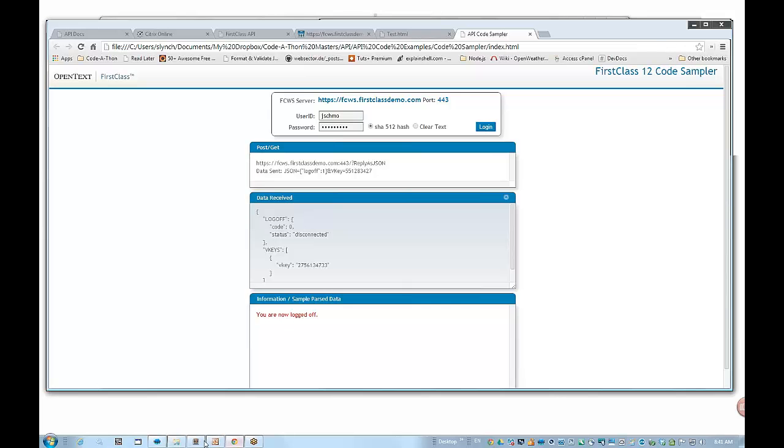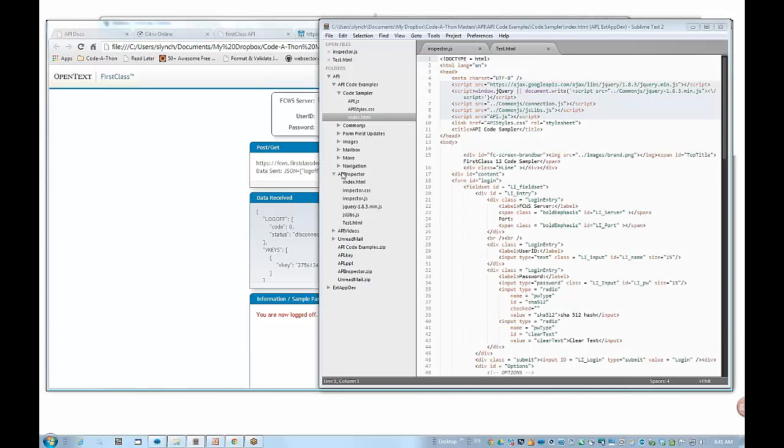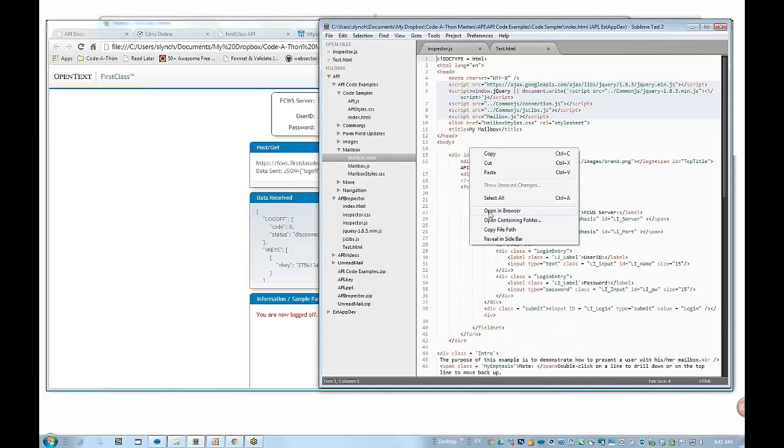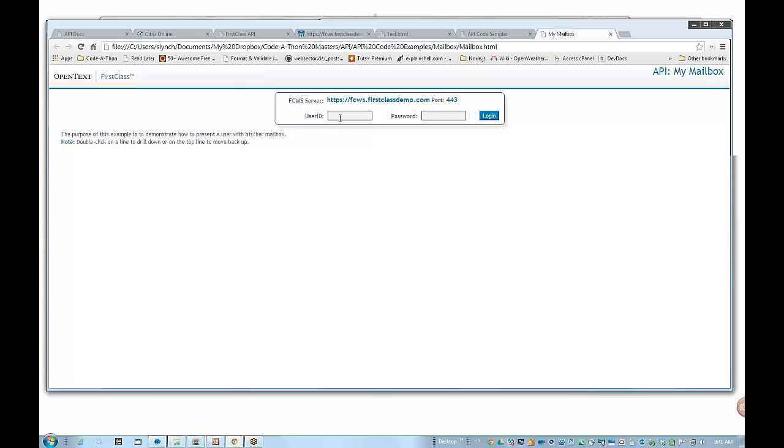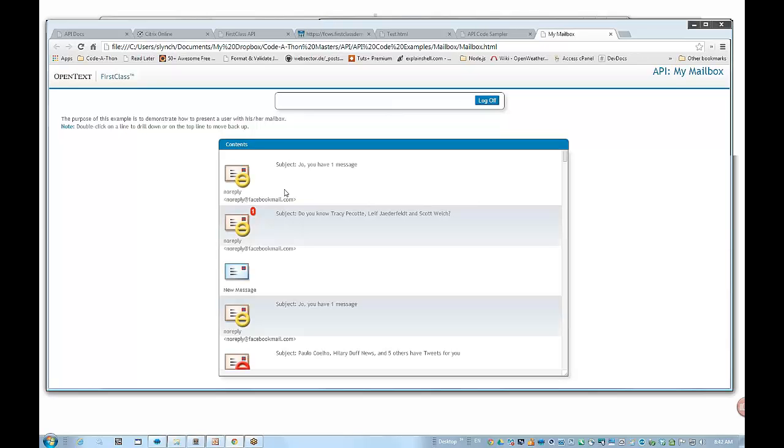So one more example here that might be useful for you to see is one where I drill down on the mailbox. We did look at the mailbox item before in the code, where first of all I logged in. And then what I did manually in the presentation was find out what the web ID for my mailbox was, and then presented the list, and got the list items of what's in my mailbox. Well, I do that all in code, so we can see here I grabbed all of my mailbox items. And if I drill down, what I've hidden behind here is the web ID for this particular object.